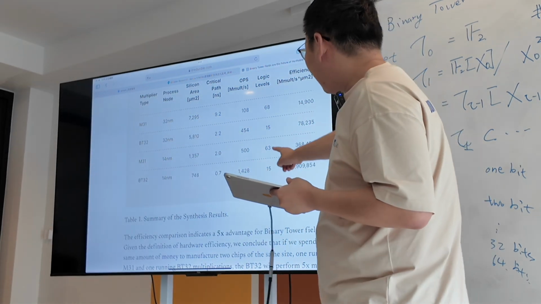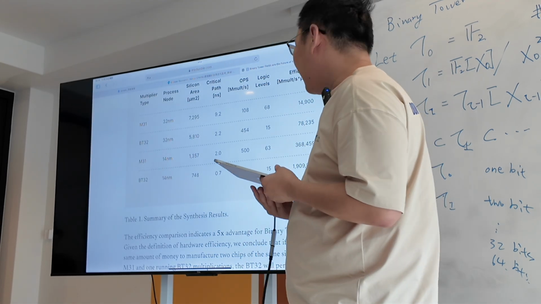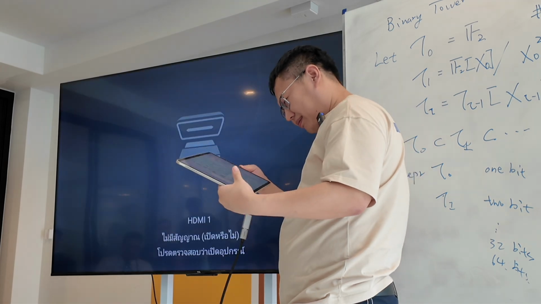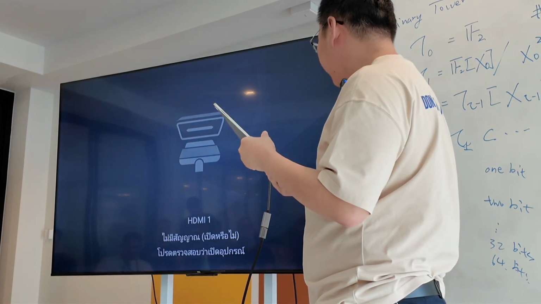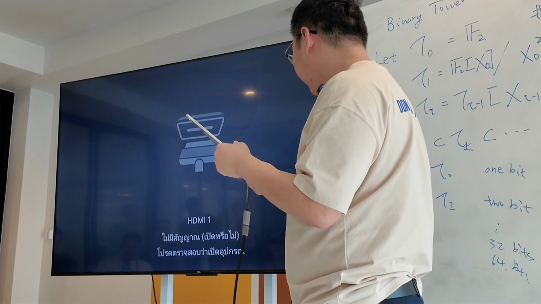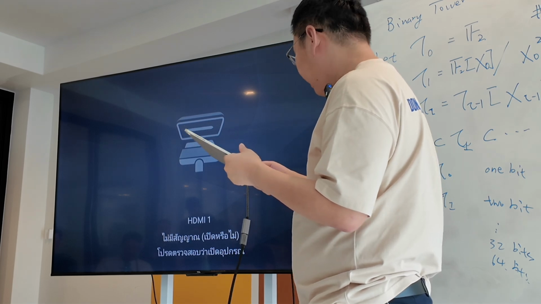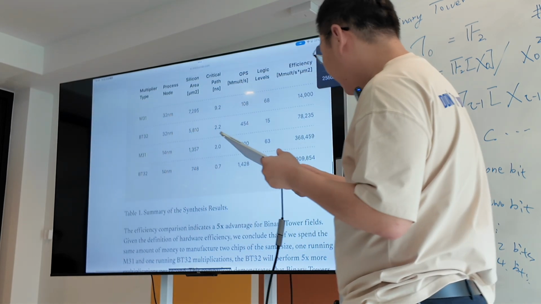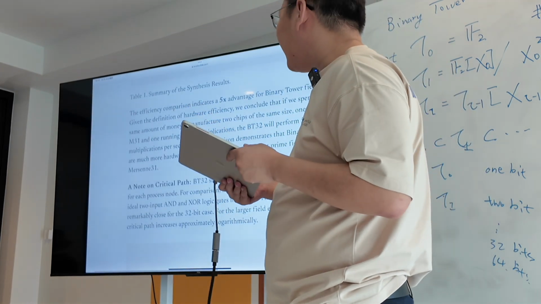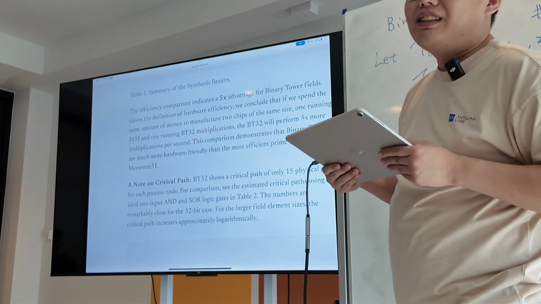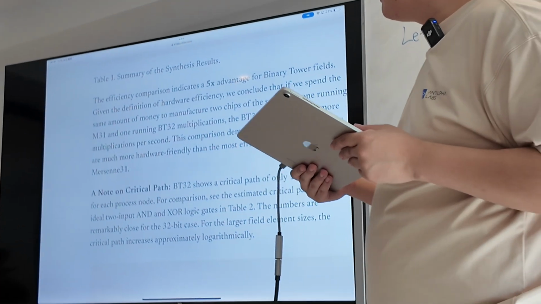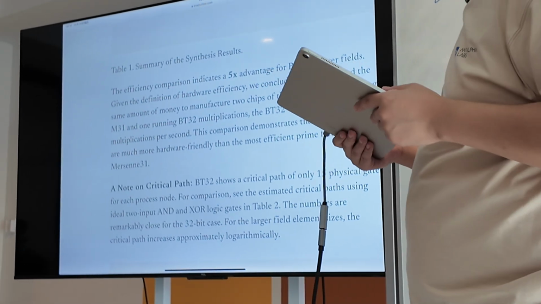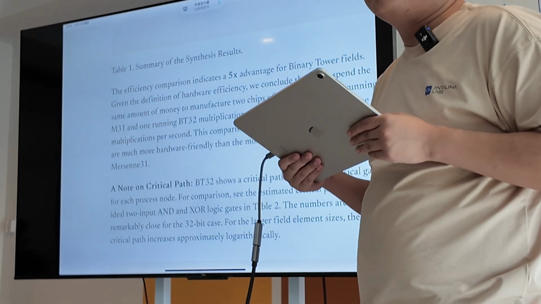The number of gates is 63, and this is 15. So in the end, the conclusion is that if we have a hardware chip to compute a Mersenne field and the binary field, the binary field will be 5 times more efficient.